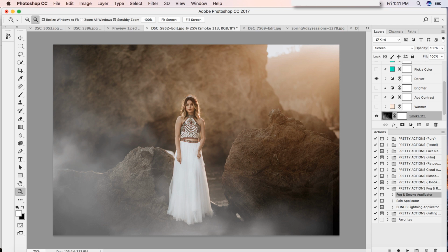Everyone, we are super excited to show you this brief preview of the Fog and Rain Overlay Collection from Pretty Actions. This collection makes it super easy to set the mood for your images, whether it be dark and moody or fun and playful. We've got you covered with 86 different fog and smoke overlays, 15 rain overlays, and yes guys, there are even 5 bonus lightning bolt overlays that just add to the fun of this collection.